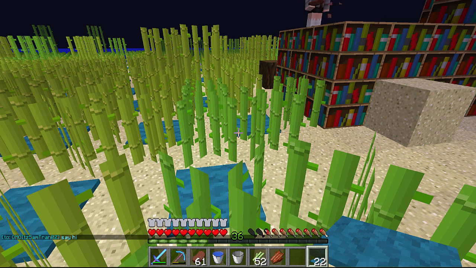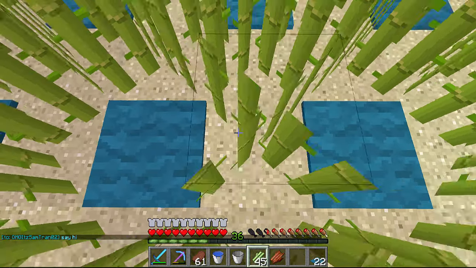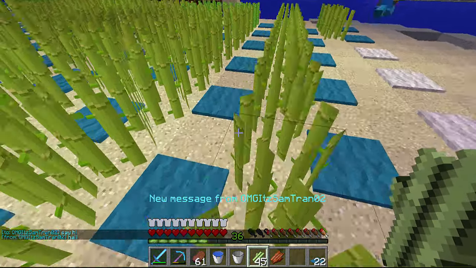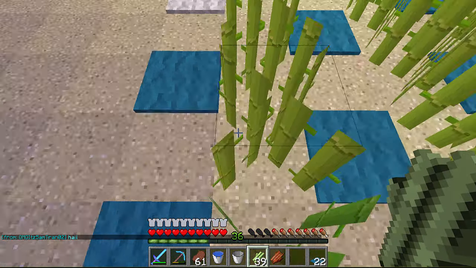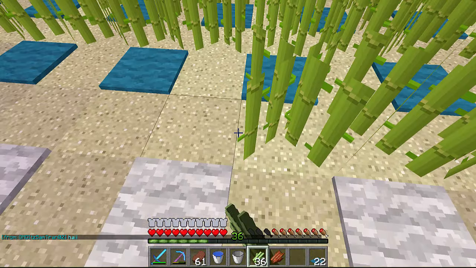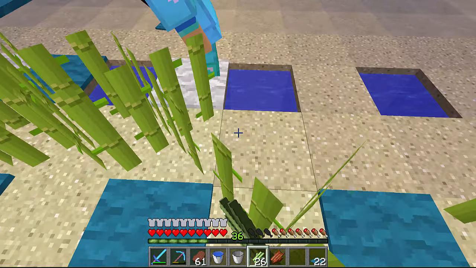Say hi. So he can just say hi for now. There we go. Dude, just use the sugarcane, okay?